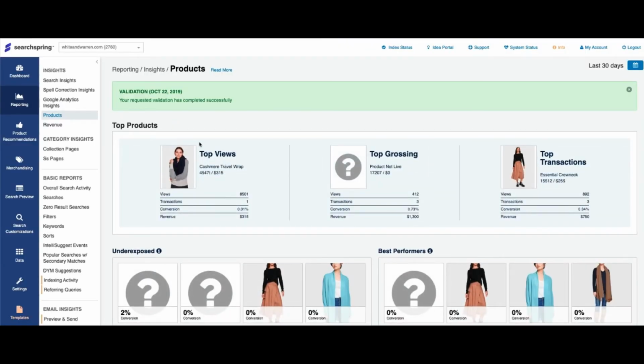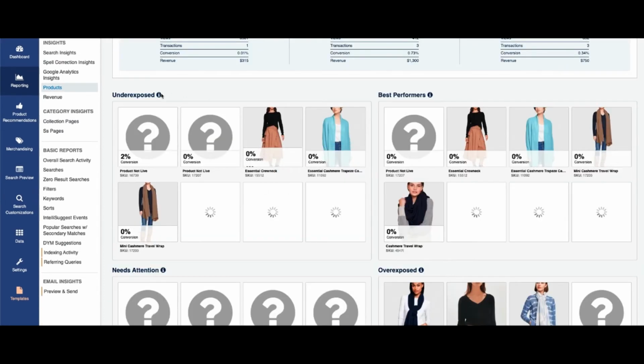So again, this is going to be based all on our IntelliSuggest tracking that we're using kind of twofold. One, to give you some insight into how your products are individually performing. It can also be used for our product recommendation suite, should you choose to use us for that. And then finally, it's also used for automatic product elevations based on a per search basis. So the products that you could see elevated for a search for travel wrap would be completely different than if someone's searching for crew neck, since we're going to be tracking which products are the most interacted with based on that specific search term.